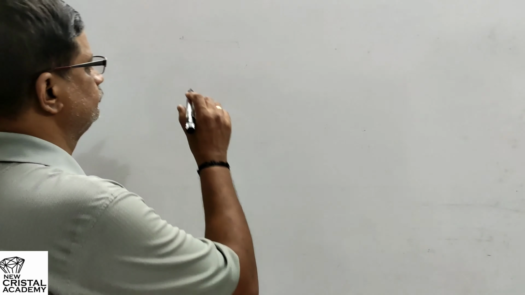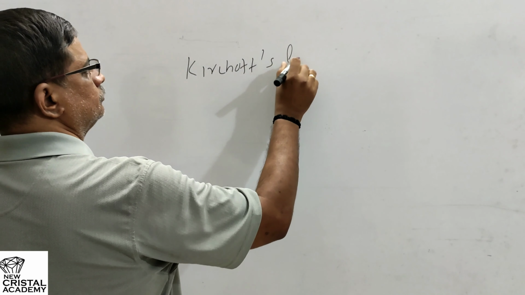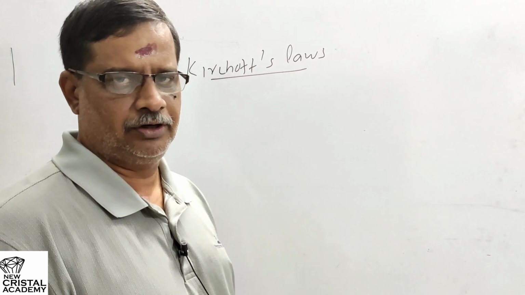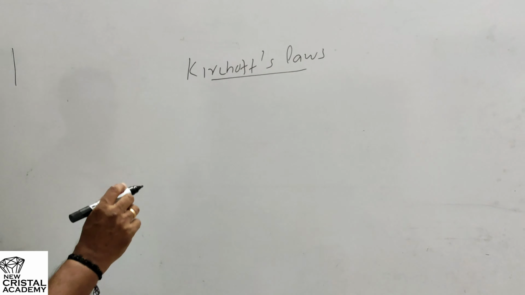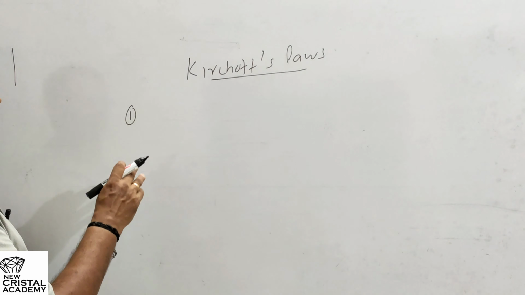Let us discuss two important laws in an electric circuit called Kirchhoff's laws. Kirchhoff's laws in an electrical circuit are very helpful for us in determining the current and voltages at different parts of an electric circuit. So let us look at them in brief. I have already made a video explaining in detail how Kirchhoff's laws can be applied to a circuit. You can find them in my channel.